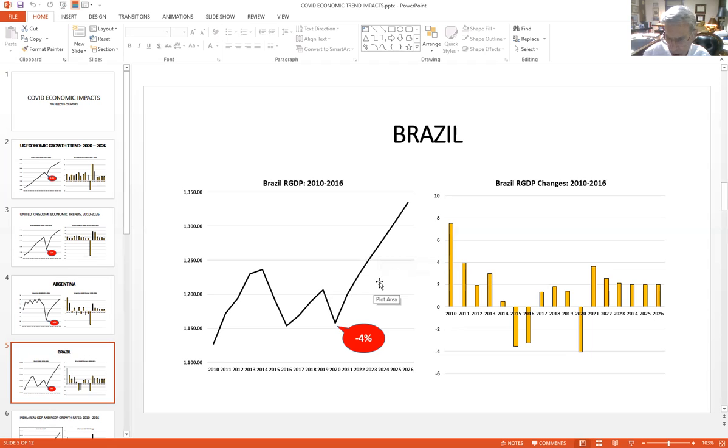Now, oil has been discovered off the coast of Brazil. It's very deep and hard to recover, but Brazil does have a pretty substantial industrial economy. It has a fairly well-known aircraft manufacturing company called Embraer. It has quite a lot of food processing and packaging companies, and it has an industrial economy. So it's possible for Brazil to shake off this problem, sort of like the US is promising to do.